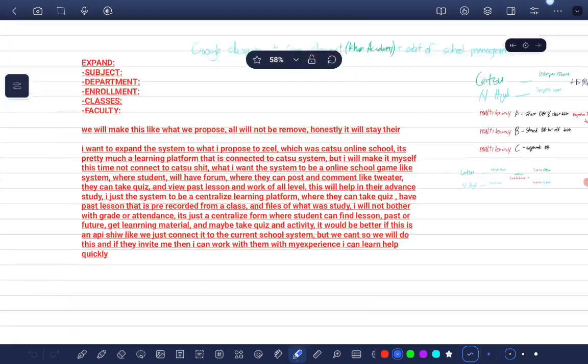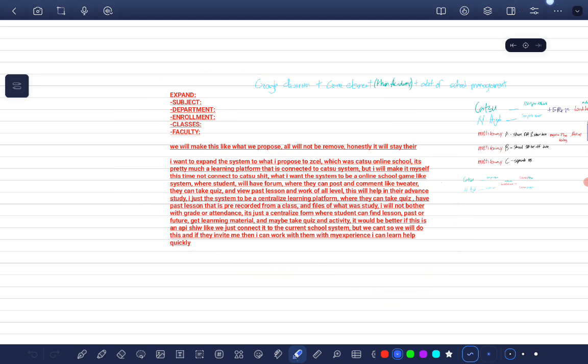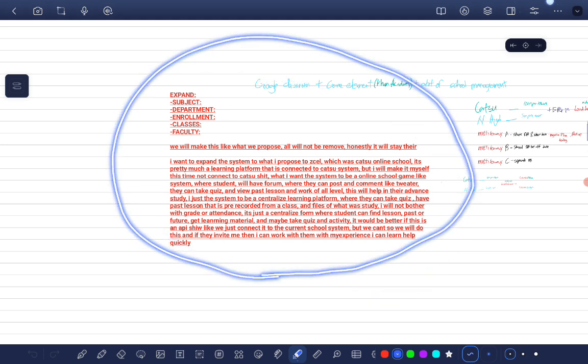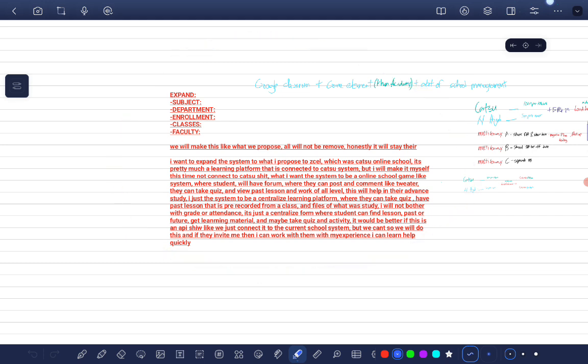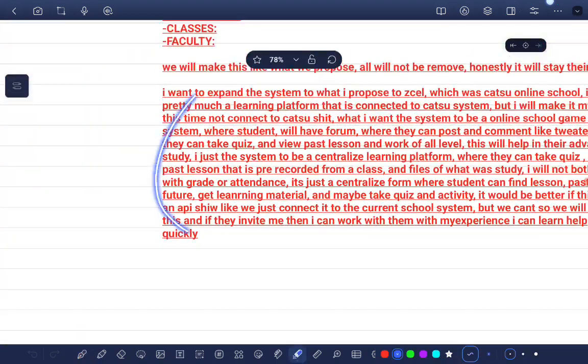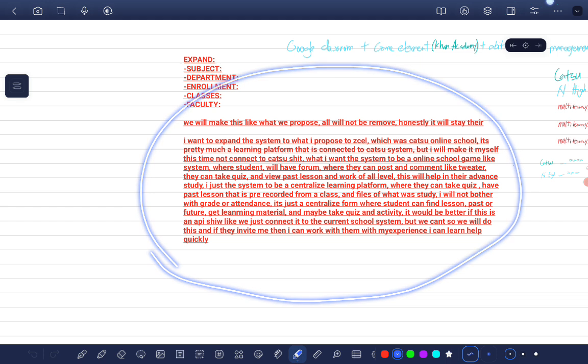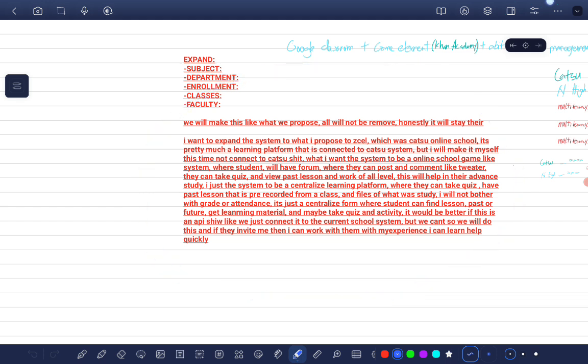Because the system right now, we already identified the functional and non-functional requirements. Non-functional would mostly come from the client, but we will create one on our own. The functional is almost everything in here. The functional is that we can have a school management system, and the focus is the learning platform. The point of the learning platform is that professors can post quizzes and activities, and students can have a forum where they can discuss problems.